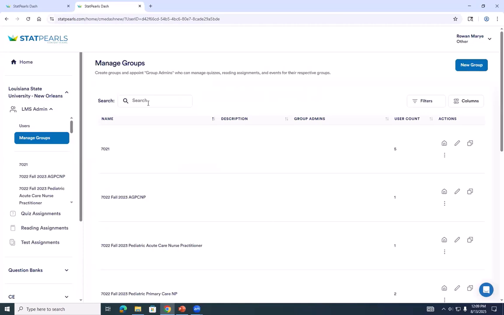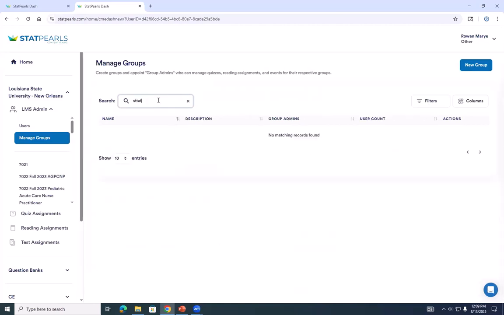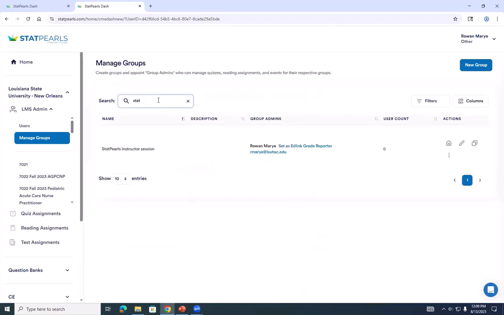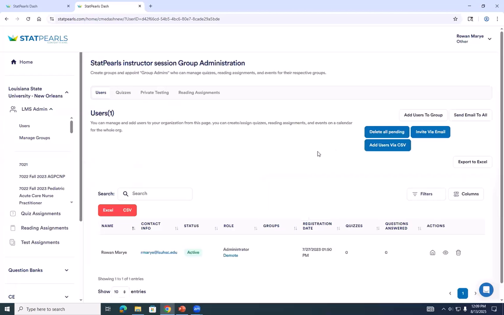Okay, so now that group should appear under your list of groups. You can see your admins here, if there's a description, and you would see your count of users. Now, it seems to me that one would expect that adding users would be somewhere embedded in that process. It's not. You have to come to the list of groups and select go to group home to do it.